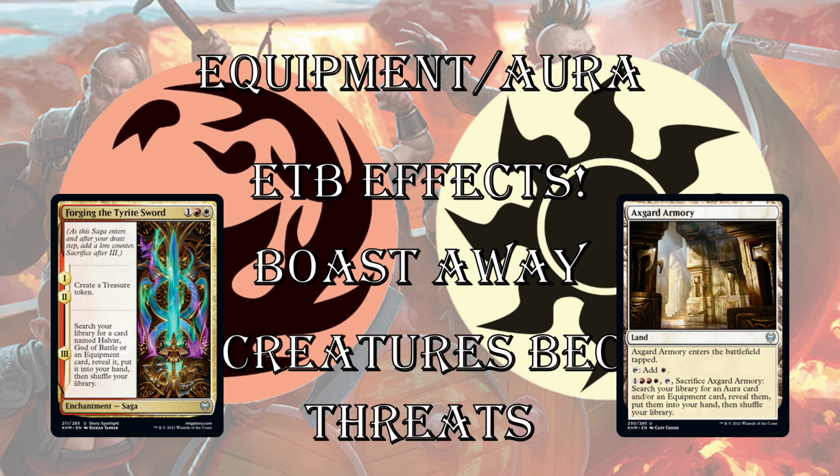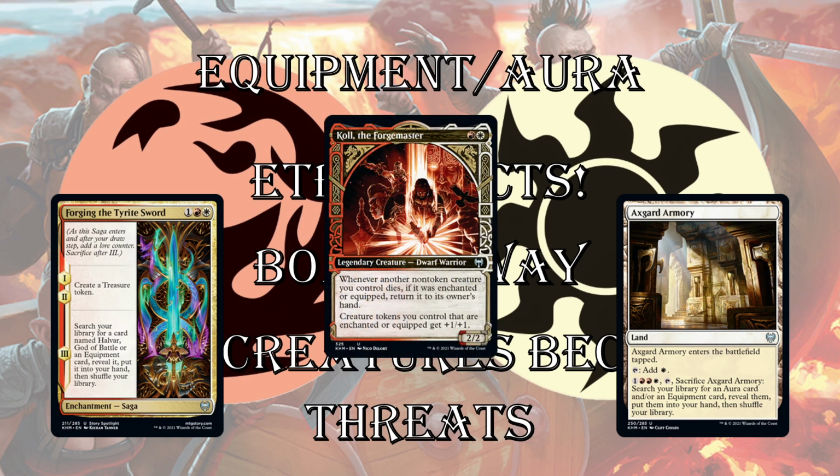All right. Now, the reason I left this one for last is because I think this is the strongest, the most nutty effect that I've seen on one of these so far. And that's Cole, the Forge Master. It's 2 mana, 2/2. All right. Took me a couple times to really realize the implications of Cole. The last part isn't really relevant. Creature tokens you control that are enchanted or equipped get +1/+1. It fits in with the all creatures become threats thing, which is cool.